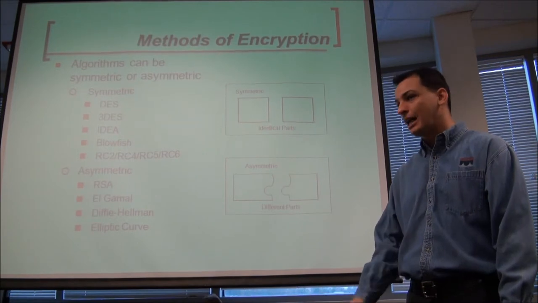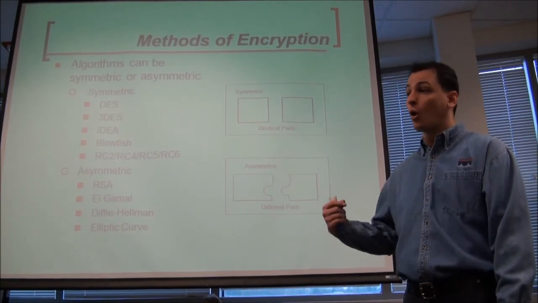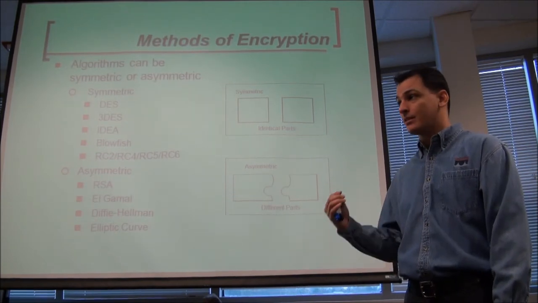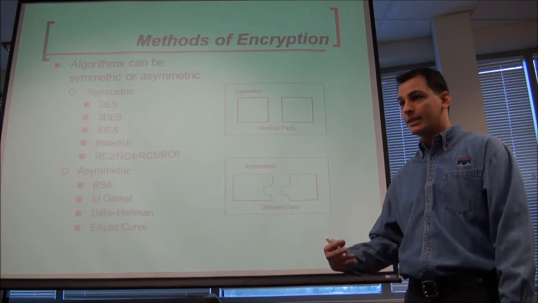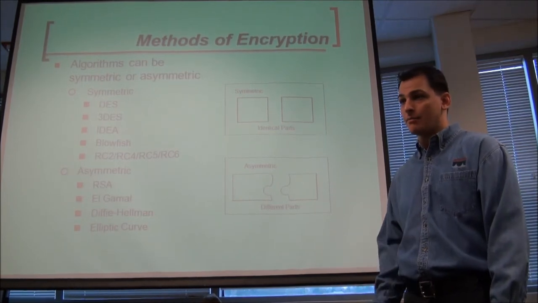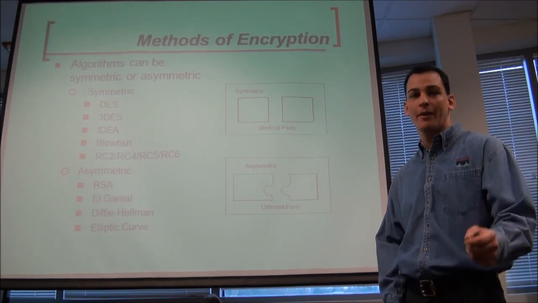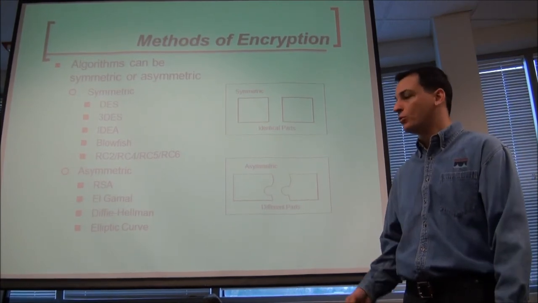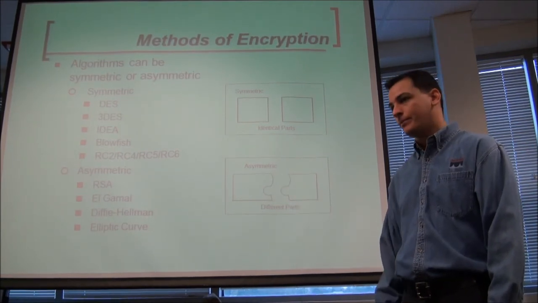So you need the same key to lock the padlock as you need to unlock the padlock. And that whole key needs to be kept secret. So it's called symmetric key, secret key, or private key, because the key has to be private. There's no element of it that can go out there to anybody, like a public key, so it's private key. Where asymmetric is a public key system.